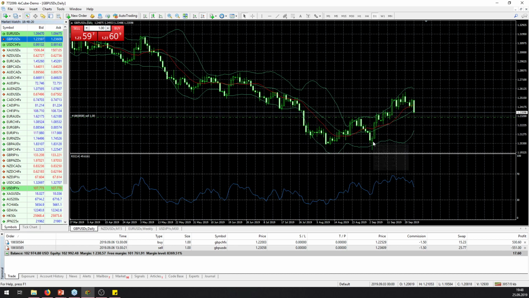So we've got our first soldier here. The second soldier is opening at or around or within the body of the first white soldier. And again, the third soldier is opening within the body or just at around the close of the second soldier. And then, as I mentioned, with this pattern you can find some overbought conditions, and you'll find a short period of selling after you've identified 3 white soldiers.